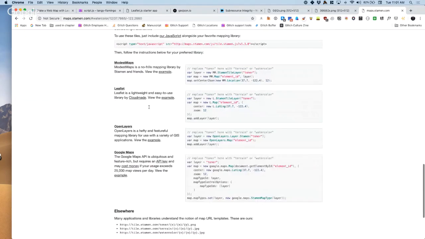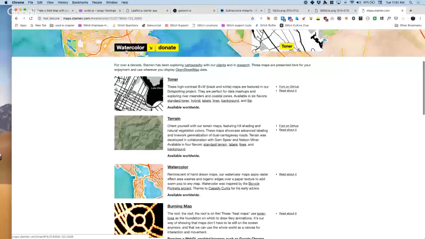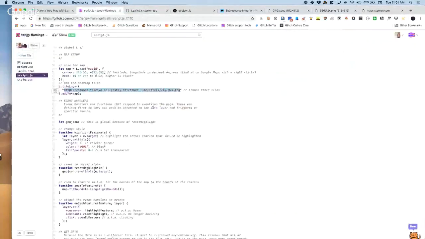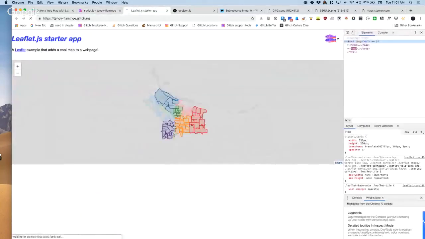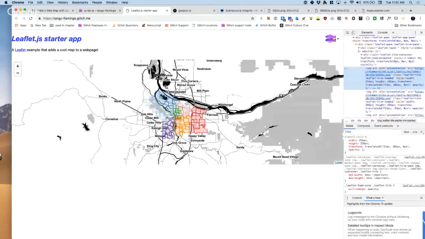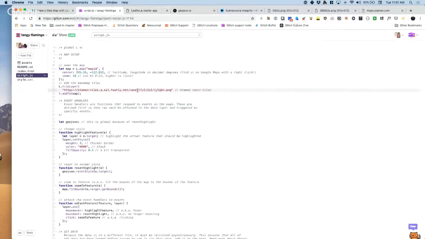But what we're using for this map is toner light, which is a lighter background. In our code here, I could take the light out and we can just use toner. And as the map reloads, you'll see the darker toner tiles showing up in the background. Or there's also toner background, which doesn't have any labels.